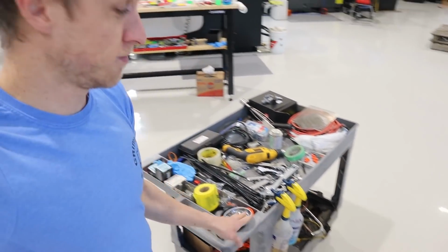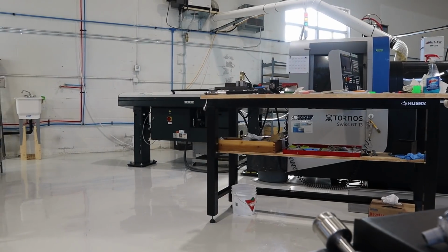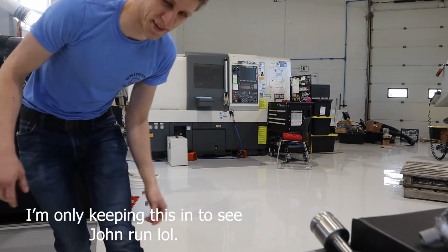Exciting times. All right, Fraser, I'm gonna try a scene for you. Rolly cart, I'm gonna push it and then run over there. And maybe you'll get a good shot out of it. I don't know. I don't think so.